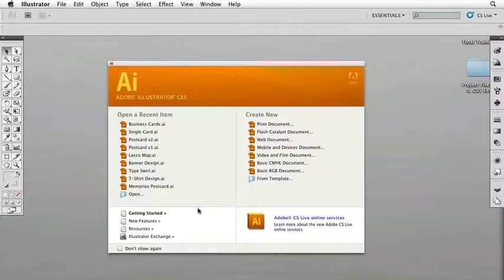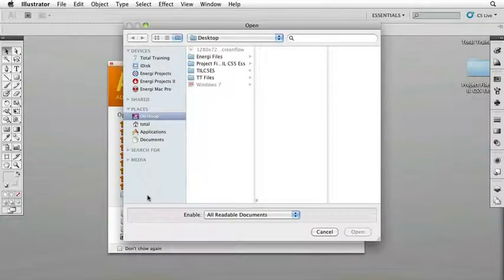And down here on the lower left-hand side, you've also got options for teaching you how to get started, like new features and online resources. So this is kind of a good place to start if you're brand spanking new to Illustrator. But for the most part, what we're going to rely on are the open dialogs and potentially pulling back recent items. So let's go ahead and start out by opening up a document, okay? So we're just going to click the open dialog here.